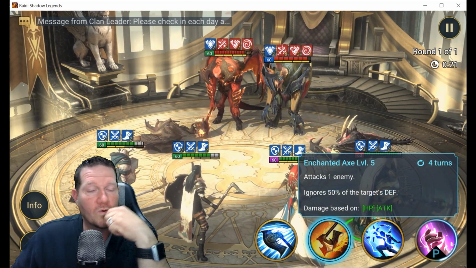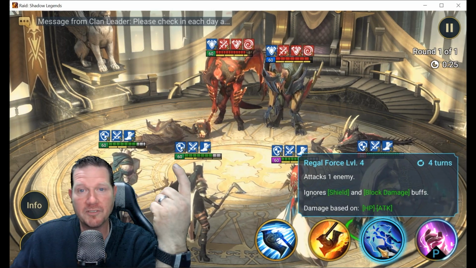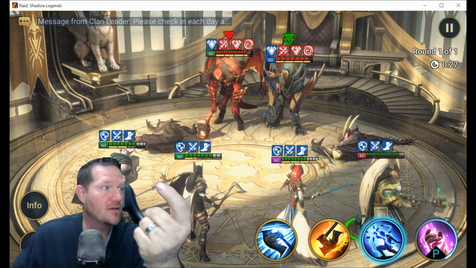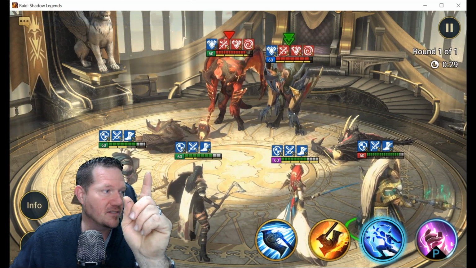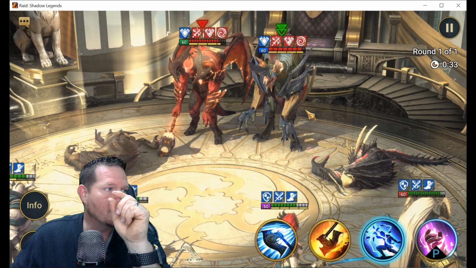This ignores more defense. So maybe we won't use that monster hit. This ignores shield, which gives us a true test, right? So let's go ahead and hit Seeker with this and see. We'll put it on ×1. Zoom in on that big boy there. Let's see what this does.